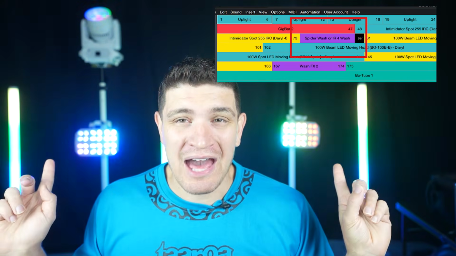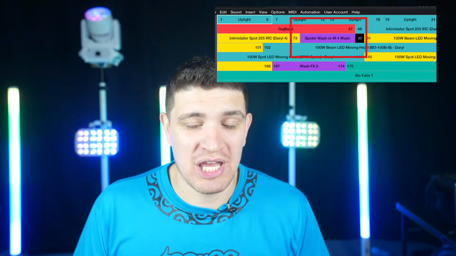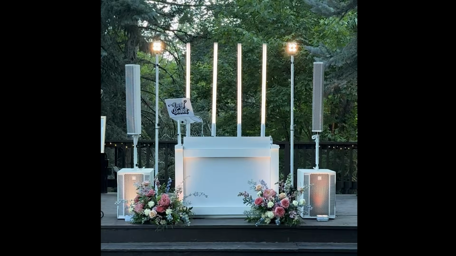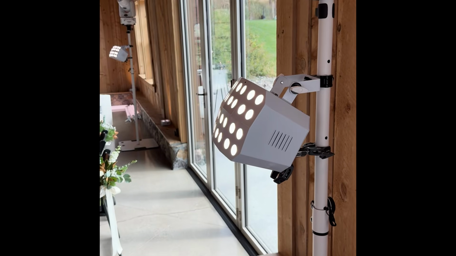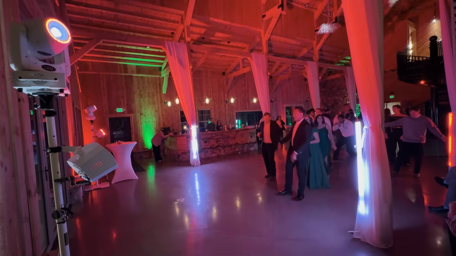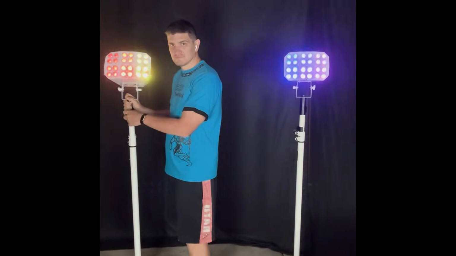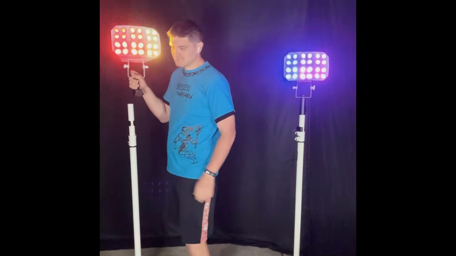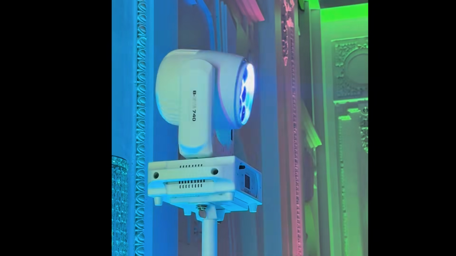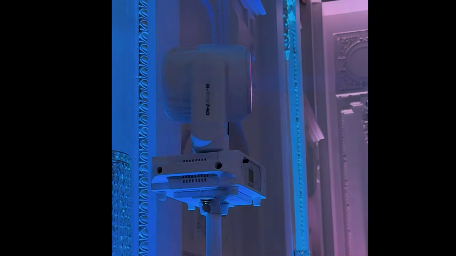I already had like a 6-channel wash on channel 74 that I've used at some of my gigs just with my IR4s. So if you get this spider wash, if you put that on 6-channel mode, you can use that already. But a lot of you have been asking for a pixel mappable profile. So I have 2 40-channel lighting profiles in there for y'all. And I also added the BPM Splash X. This is a lighting fixture I didn't think I was going to like as much as I do.